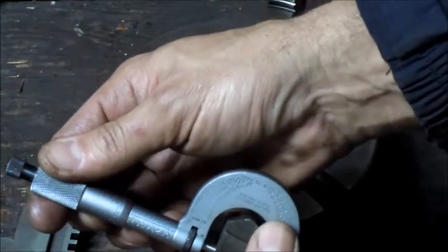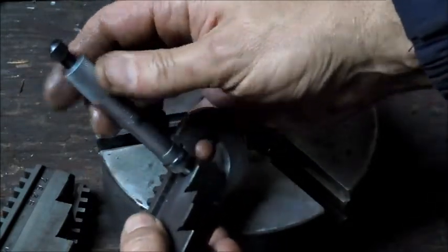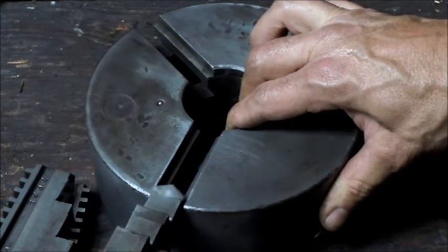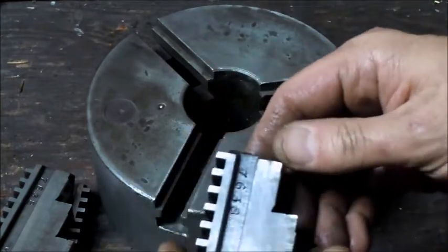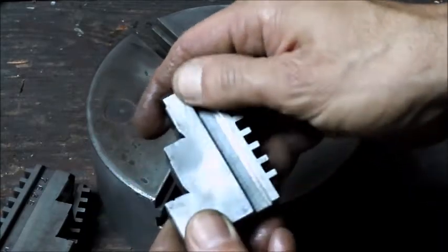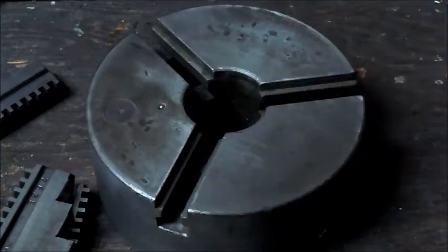This one's running 12. That one's running about 11, so that seems to be the smallest jaw. Even that's tight. There doesn't appear to be anything on the jaw. I'm going to stone these grooves just one more time, just to make sure I haven't got anything sticking out on them, and see what we get.